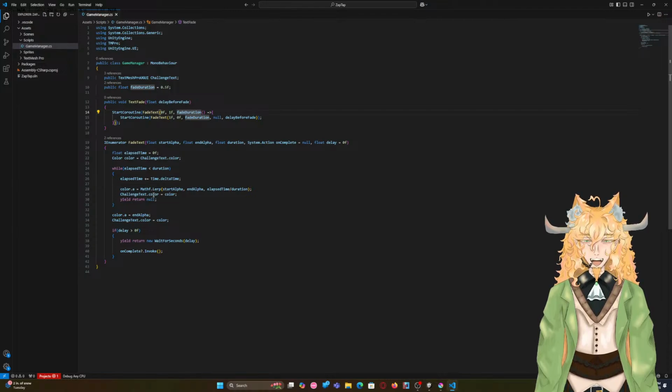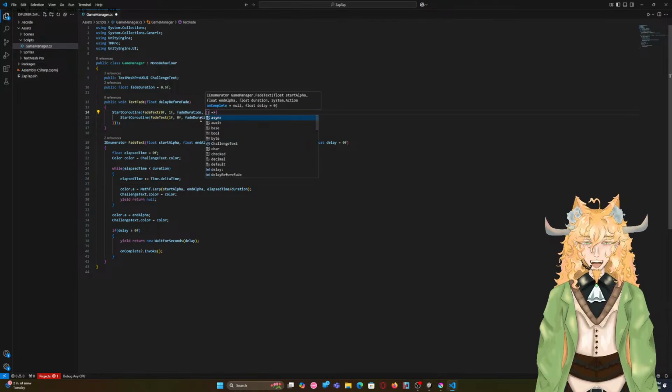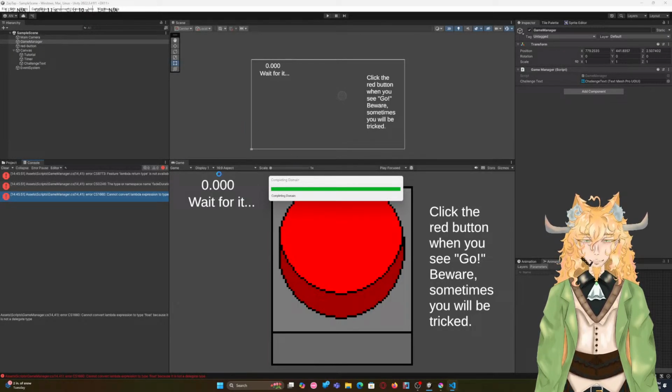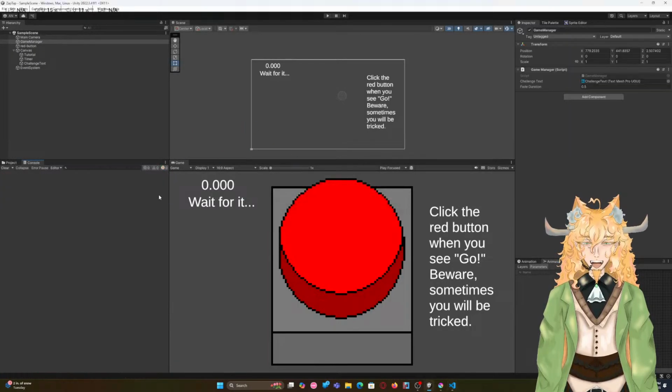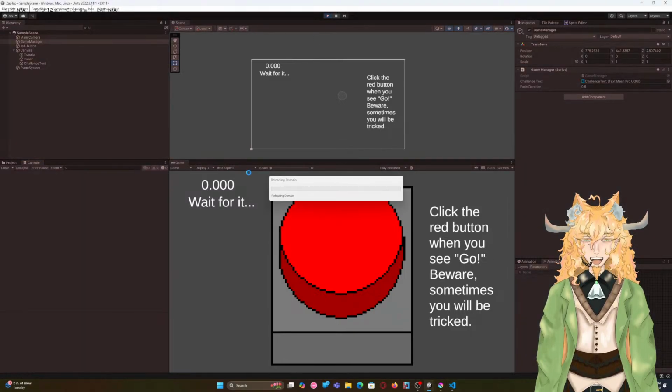Let's figure out where I messed up here, though. First, we have the start coroutine, fade text, and then we have 0f, comma, 1f, comma, fade duration, right? Oh, I do need a comma there. According to that, I need a comma there.